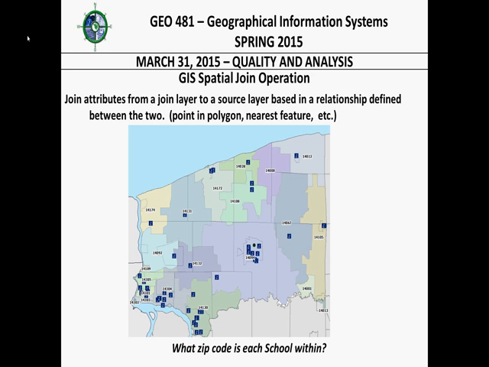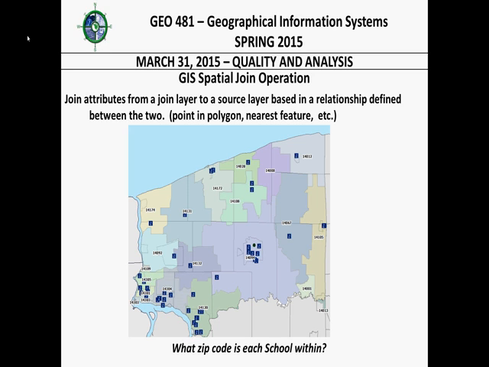We could perform something called a point in polygon spatial join. This will create an output, a new layer, and if the target is points, the spatial join will look at, you have a target and a source layer in a spatial join. It'll look at the polygon it falls within, pick all of the attributes from that polygon and attach it to the points.